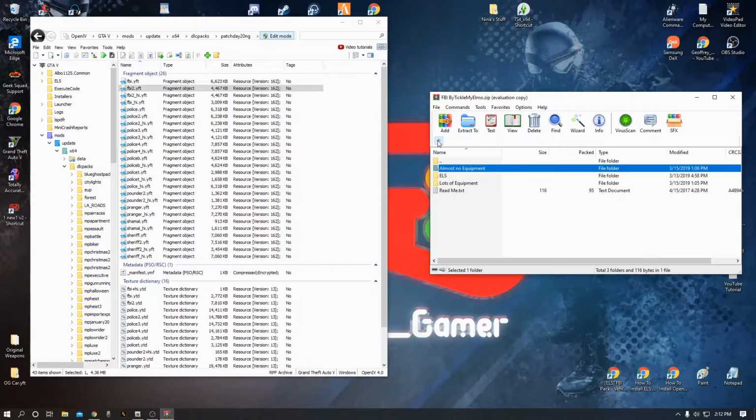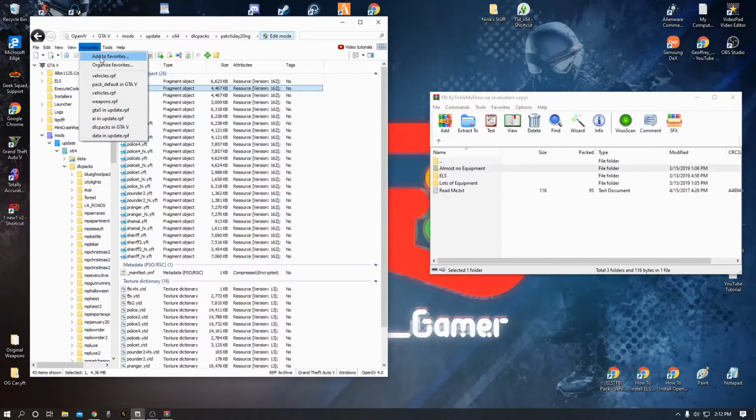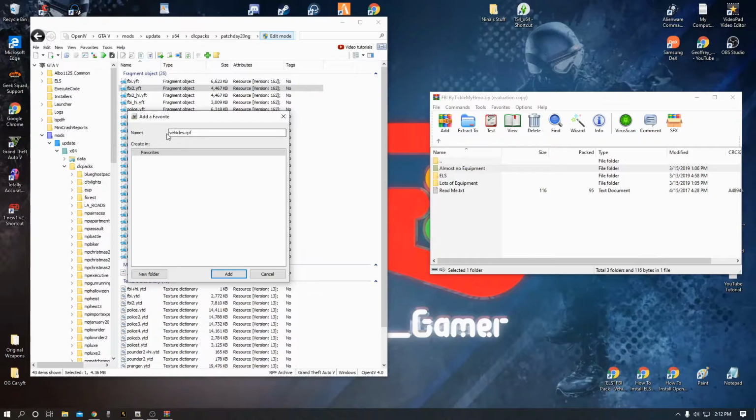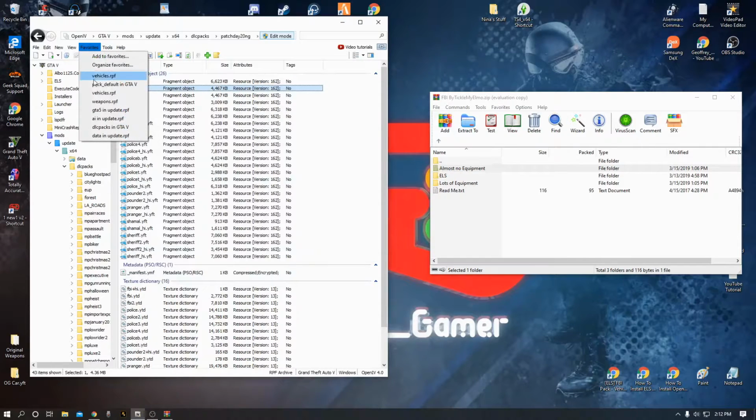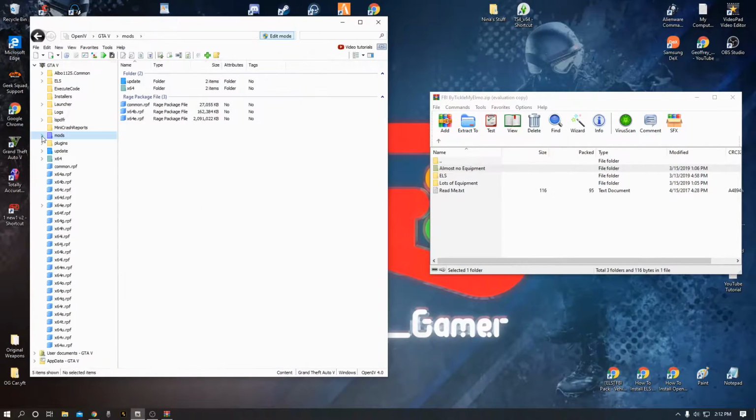Now, this next step is super duper easy. Before you leave this spot, go up to favorites, click it, click add to favorites. It's going to bring up vehicles.rpf, and then you click add, and now it'll be in your favorites section, so you don't have to go through that pathway that we went through. For future reference, because trust me, you're going to get tired of the vehicles you have in, you're going to want to put new vehicles in. But it's a great thing to have because you can put anything that they have out there that's good. So, you're going to click your mods thing.